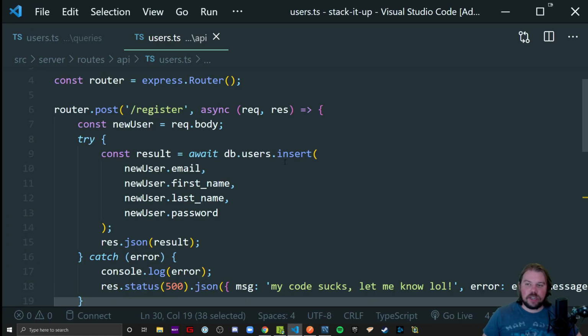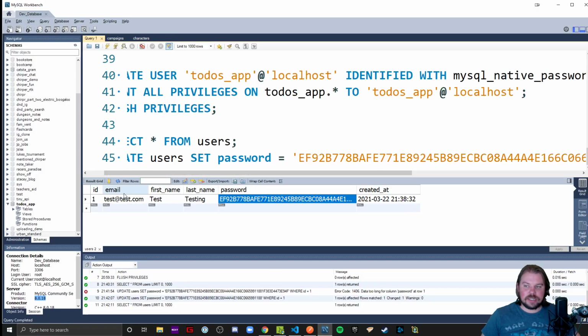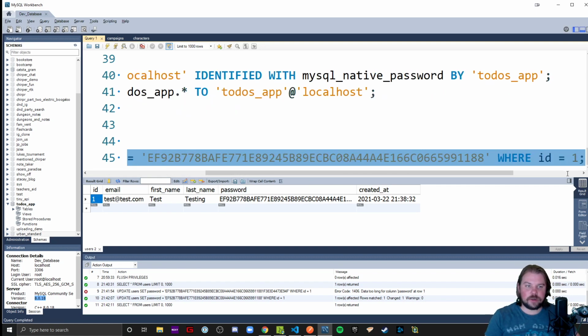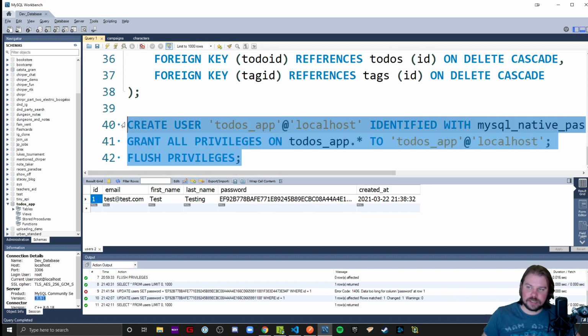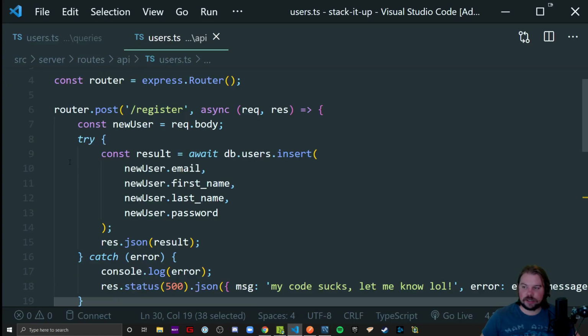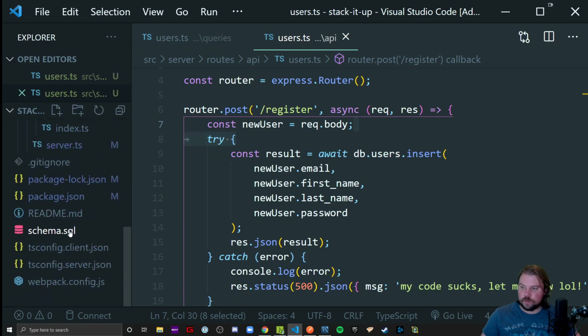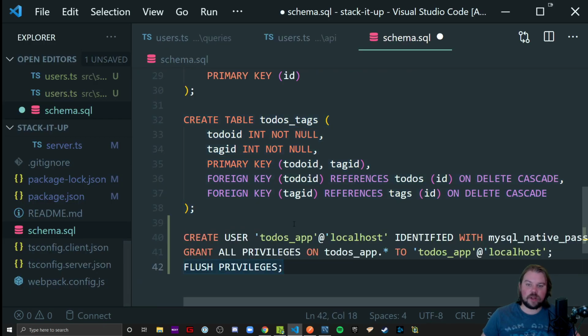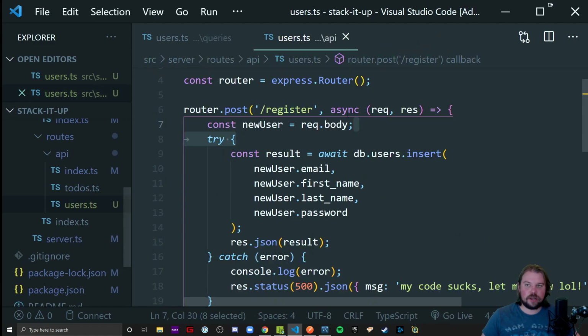So in the next video, I think we can actually finally take what we learned here and also run it to the to-dos table, right? That way we can take this user, since we have one now, and finally begin making to-dos. Remember, we had to do this. I'm going to go ahead and get rid of these because we don't need to care about those. I'm going to take this and copy it and paste it to my schema.sql. So for the YouTube watchers that couldn't see or couldn't hear, you can have an example of what I wrote for my create privileges right there and whatnot.